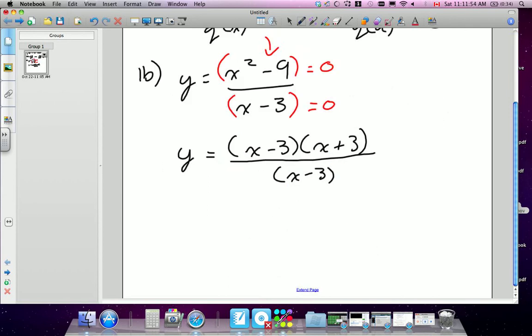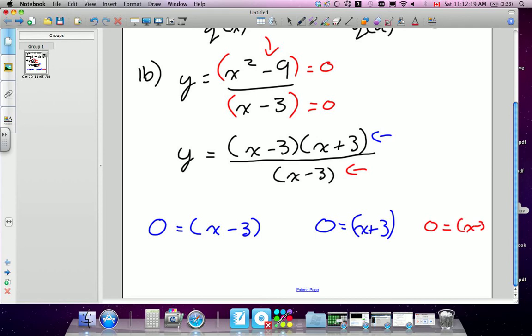So here's where we can start to split our function. I'm going to set the top, and we'll do the top in blue. So it actually is two functions: 0 is equal to x minus 3, and 0 is equal to x plus 3. And our bottom, we'll do in red: 0 equal to x minus 3. And really, actually, these cannot equal. So we have to figure out what numbers these can't equal, otherwise we're going to end up with either zeros or non-existent numbers.